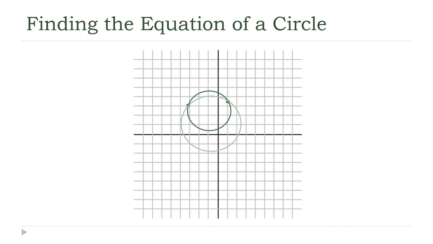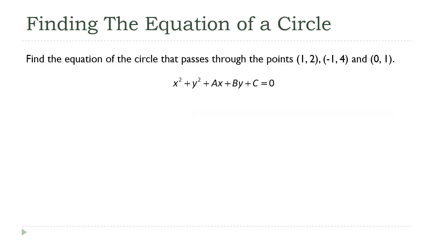equation. So I've got an example here for us to look at where I've got the coordinates of 3 points. I want to find the equation of the circle that passes through them. And I'm actually going to use this general form here to do that. So what I'm going to do is put each of these coordinates one at a time into the equation. So if I put 1 comma 2 in there, 1 squared plus 2 squared plus a plus 2b plus c equals 0. And this is 5 here, so let's move that over. This becomes a plus 2b plus c equals negative 5.